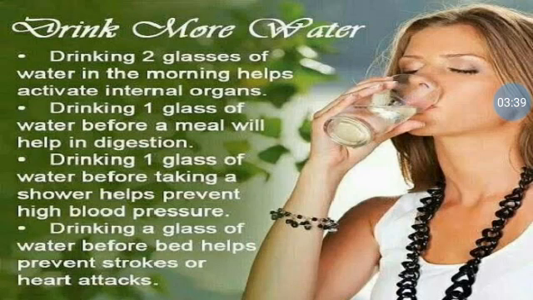Children, do you have the habit of drinking water? If not, from today onwards, start to drink water. Because drinking 2 glasses of water in the morning helps to activate our internal organs. Drinking 1 glass of water before a meal will help in digestion. Drinking 1 glass of water before taking a shower helps to prevent high blood pressure in our body. Last, drinking a glass of water before bed helps to prevent strokes or heart attacks. So, don't forget, children, start to drink plenty of water.